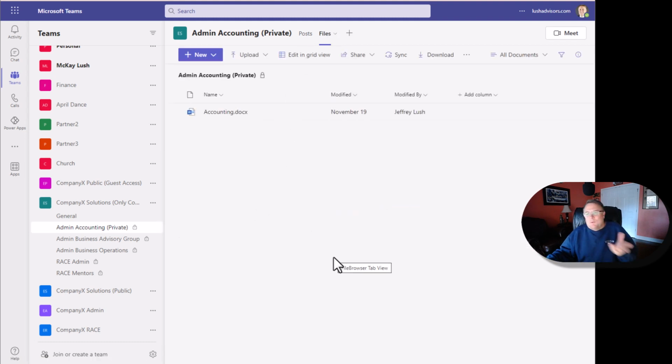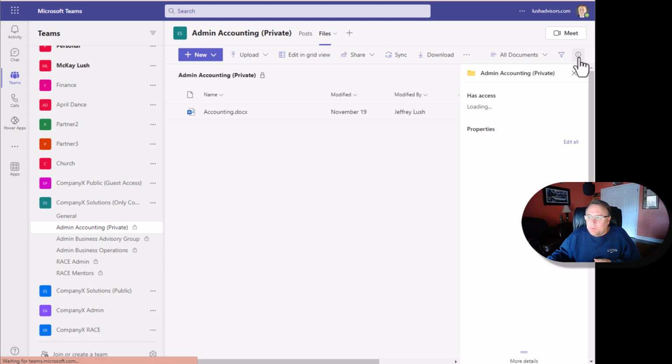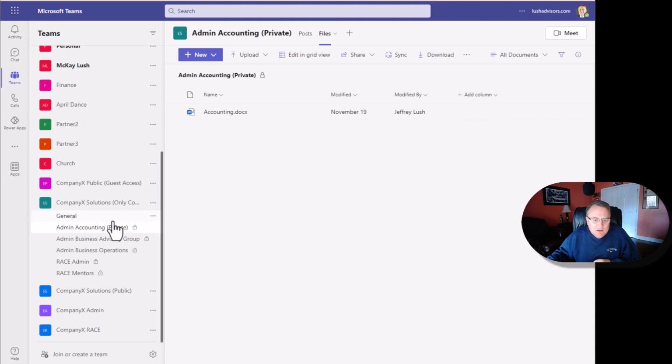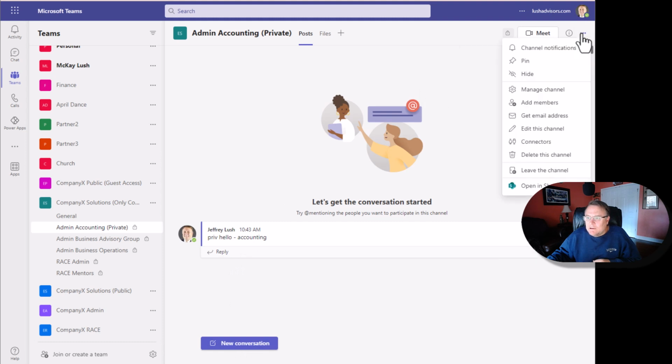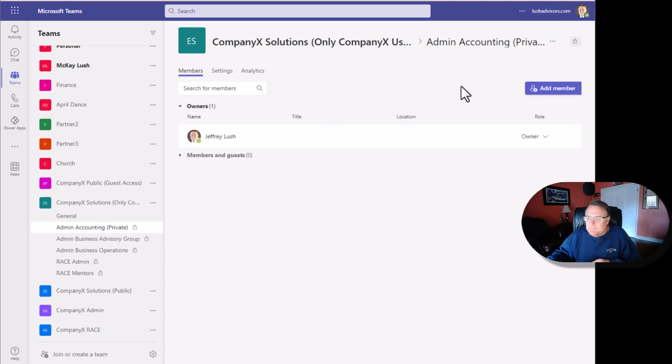So what's the key takeaway here? First of all, who's in this private group? If I click here, I can see that 3 people are in here, okay? So I can go into this private group and kind of drill down, see what everybody's doing. I can click on here and say, hey, manage the members, manage this channel. If I hit manage channel, I can see here that I have 1 guest, I have 0 guests and 1 member. I can add the member to accounting here.